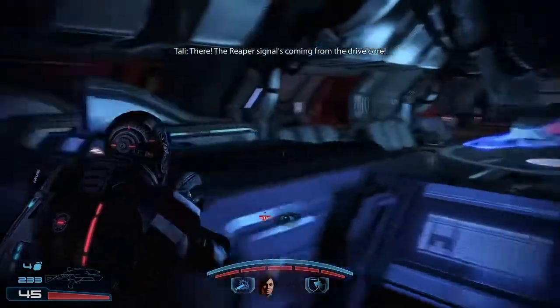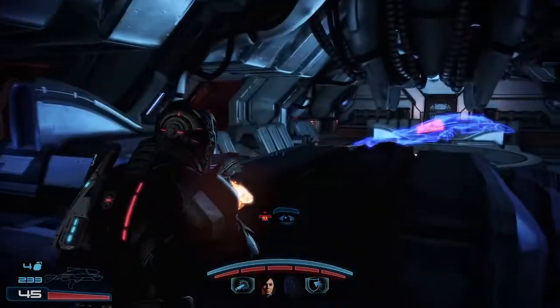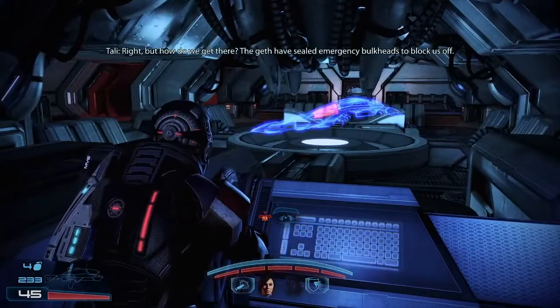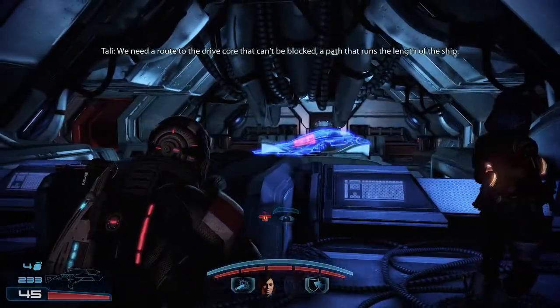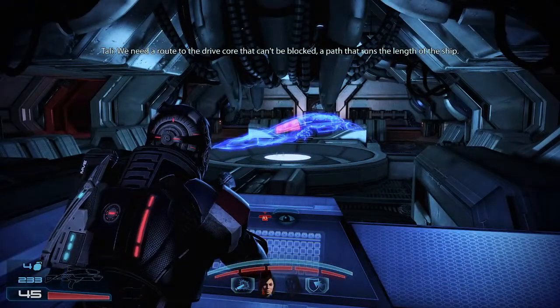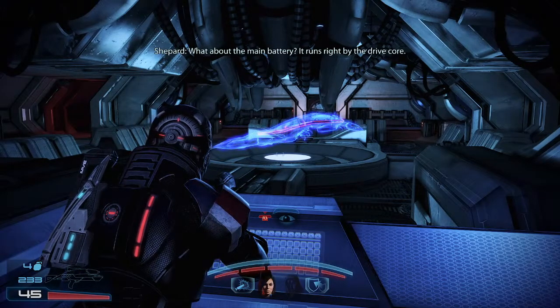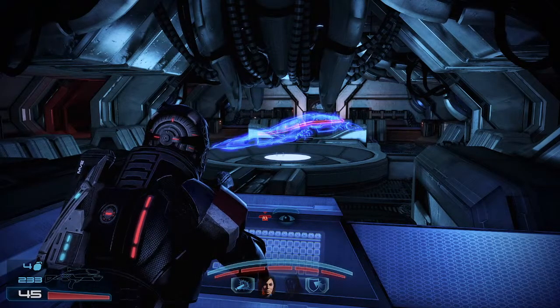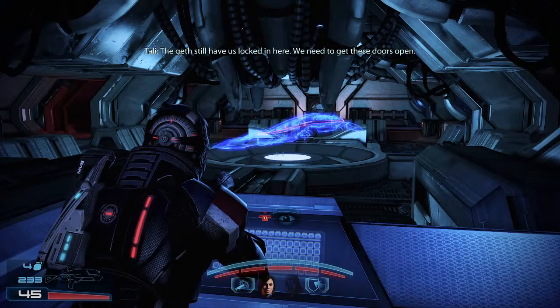There! The Reaper signal's coming from the drive core. So if we get there, we shut it down? Right, but how do we get there? The Geth have sealed emergency bulkheads to block us off. We need a route to the drive core that can't be blocked. A path that runs the length of the ship. What about the main battery? It runs right by the drive core. That could work. But the Geth still have us locked in here.